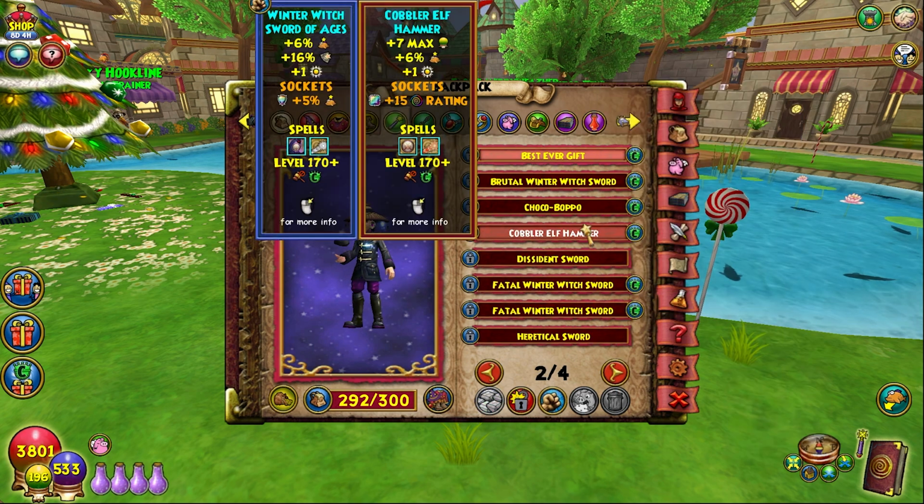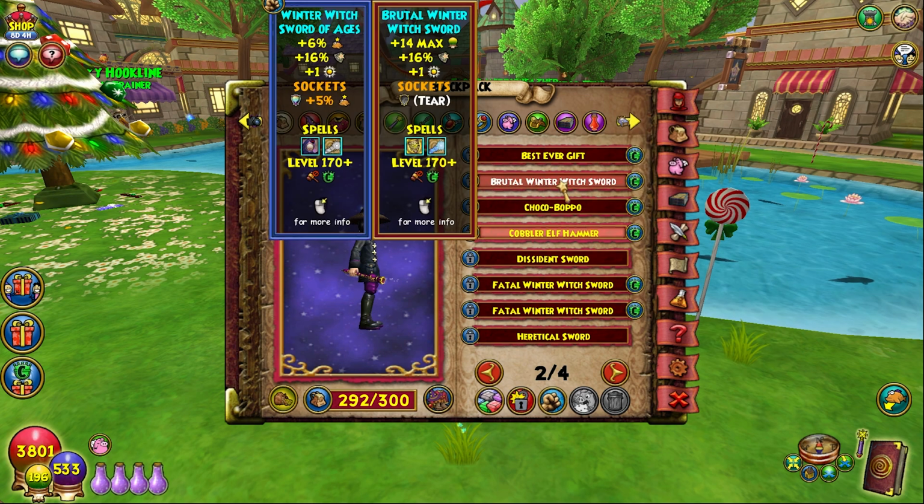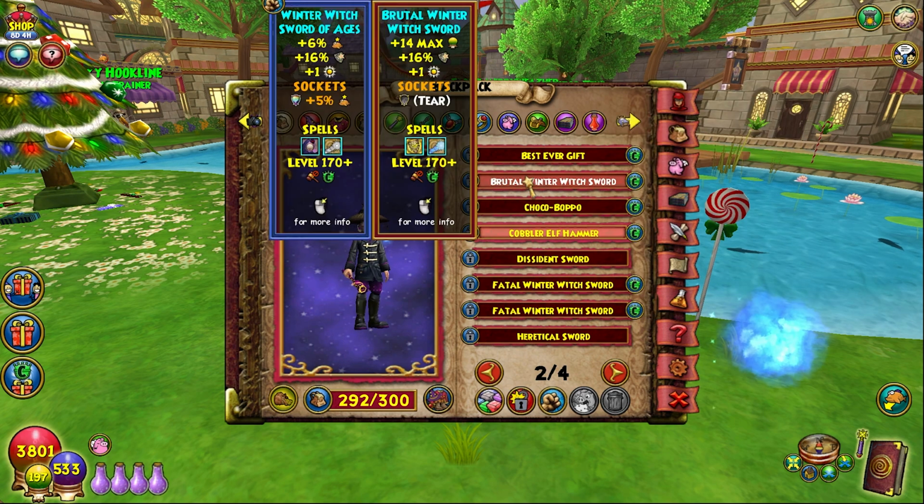Now, in the previous build, I believe over here is what I used to use. It didn't have a tier socket, and you guys can see you get 7 extra energy. Yes, that is true, but if you wanted to, you can use the other wand, which is the Fatal Winter one. Now, if you socket on 5 extra fishing luck, you can get 8 fishing luck, but I'm sacrificing the 7 energy just so I can have more fishing luck, right? Just so I can have a higher percentage.